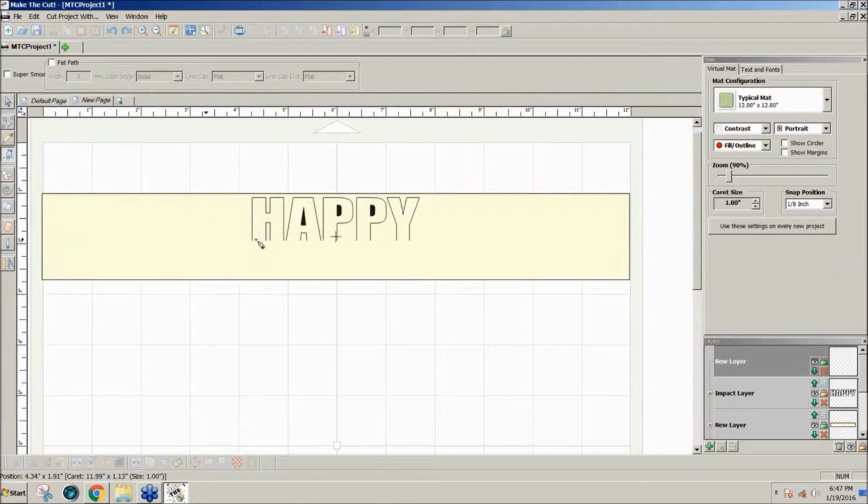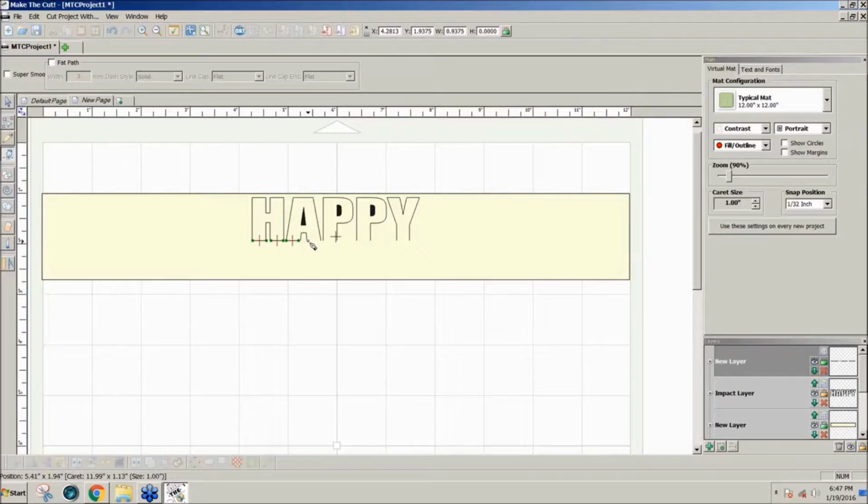Left click where you want the line to start and right click, and you see it's too high there. That's because of the snapping. So I'll take the snapping off, or maybe down to 1/32 of an inch. Left click, right click, left click, right click, left click.